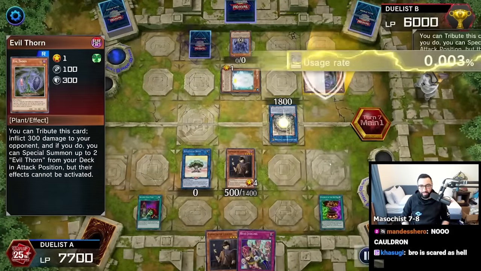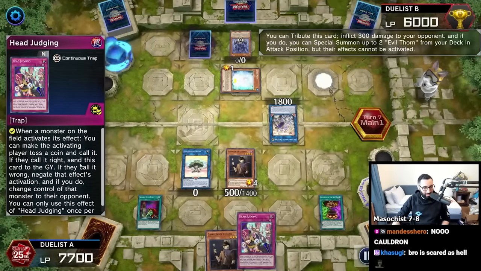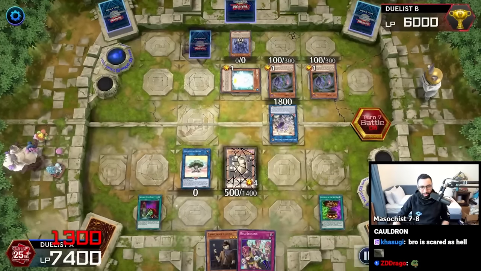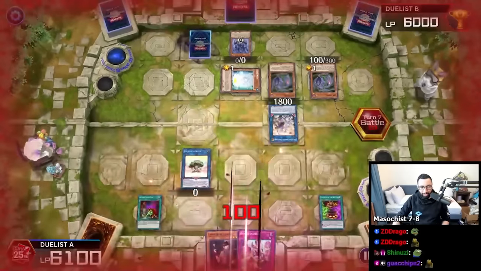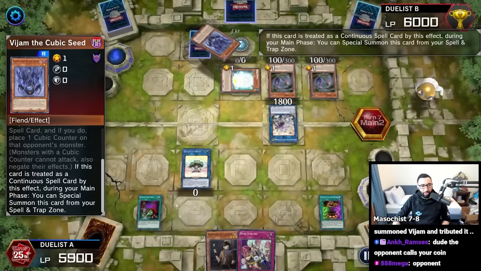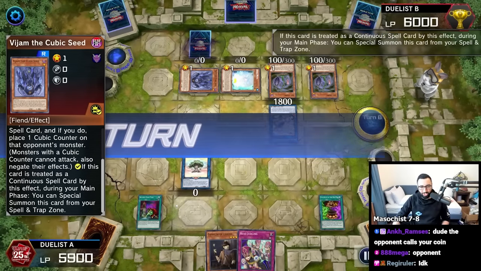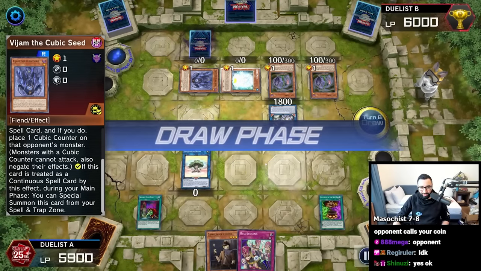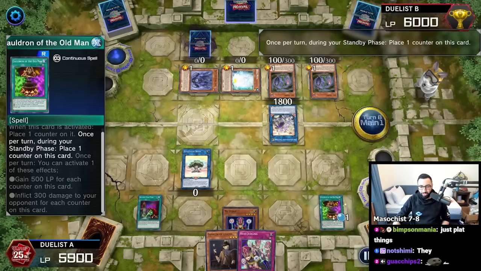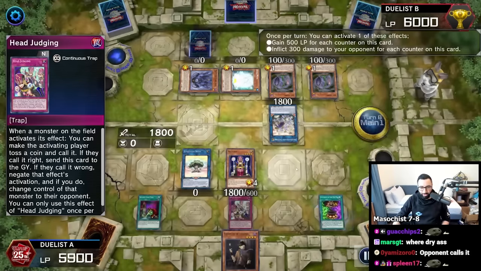Wait, what? Does that not work the way I think it does? If they call it right, send this card to the graveyard. Why didn't we second coin toss? Does that not work? Am I stupid? Just second coin toss. Okay, we're going to go Vajam in the end phase, summoning the seed. We've got seeds and thorns. Draw for turn here. We've got Misjudge. Not bad. All right, we're going to start using this cauldron for good or for evil yet.